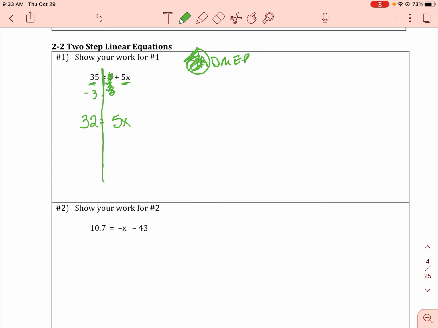Now there's nothing else to add or subtract, so I'm looking to multiply and divide. I see it's 5 times x. I have to do the opposite to solve, so I divide by 5, to keep the equation balanced, to keep each side equal. What you do to one side, you do to the other. 5 divided by 5 is 1, which leaves me with just x. And then I am going to leave that as an improper fraction that does not reduce anymore.